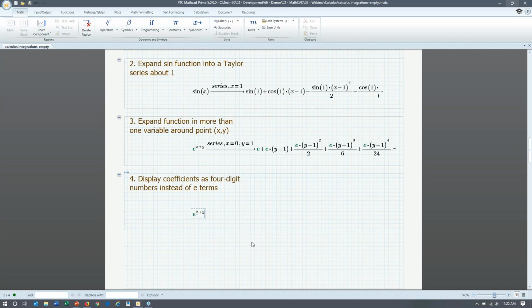And for the last one, we're going to show a floating point number for each expanded term. So it's going to be similar to the one we did previously, where we have our series, and then we have our x is equal to 0 and y is equal to 1. But I'm going to hit Shift Enter to create a new line. This is equivalent to hitting comma, but it just makes it so that you're not expanding so much in the horizontal space. And then I can type float and comma 4 here. And then this will convert each term of this Taylor expansion into its actual numerical result. So you can see what numbers you're getting out of it.